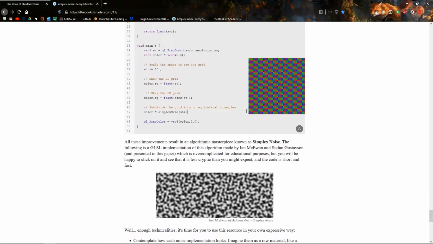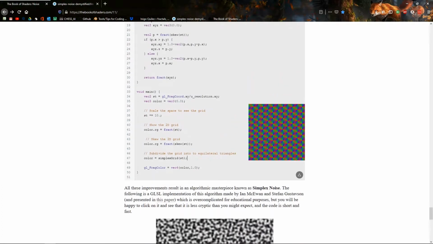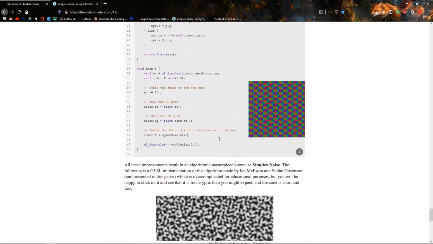And the three colors here, the red, green, and blue, just give the distance from each point. So the distance from each vertex of the triangle, in the X, Y, and Z, or RGB. So that's what we'll be doing, creating this. In addition to that, we'll also create a shader which shows the index of each triangle, which you can then use to assign random seeds to each of the triangles, just like we had with the hexagon node.